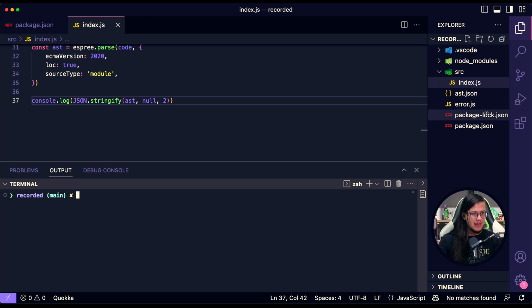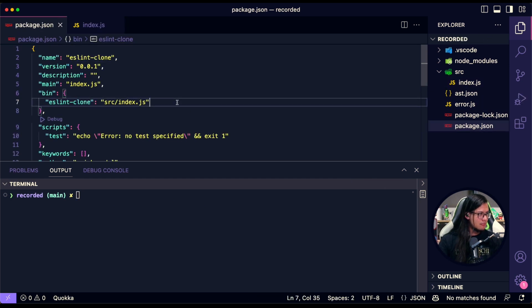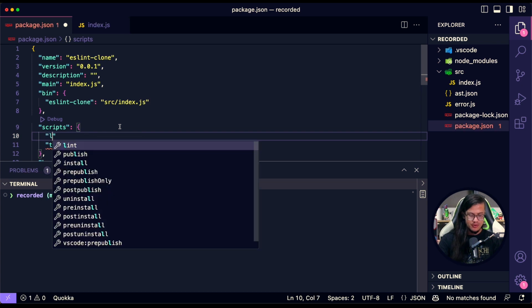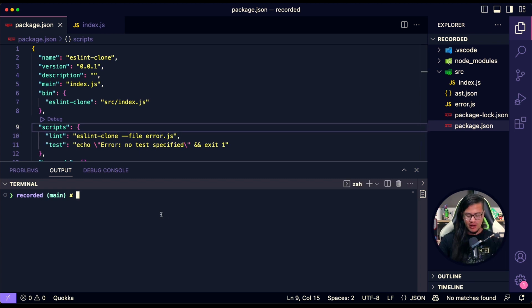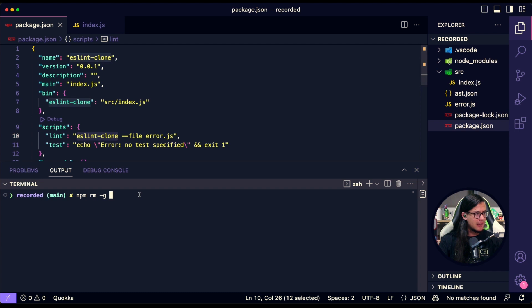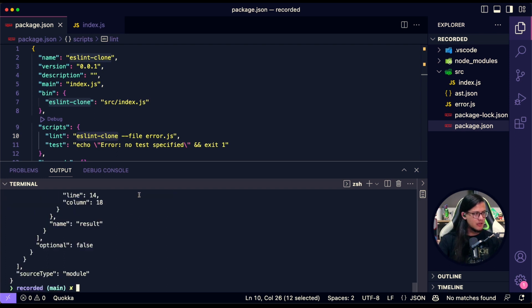Nice. So now you can actually create a link here, minus file error.js, just to remember how this thing works. Okay, nice. So if you want to remove this from your machine, you can run npm rm global and the name of the package, okay, as if it was an actual project. So now it's not available anymore. If you want to go back, npm link. Okay, and it's gonna be working fine.